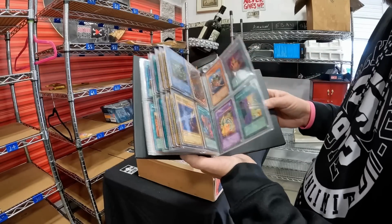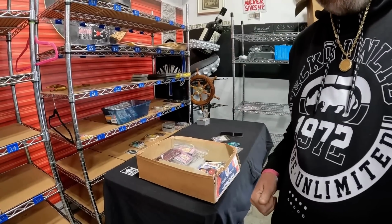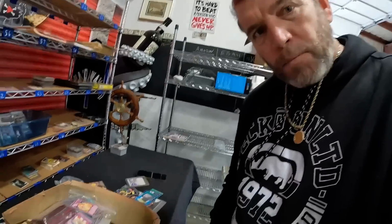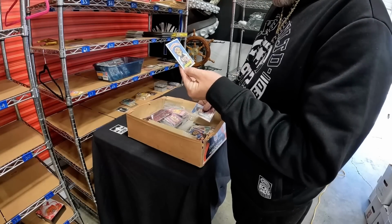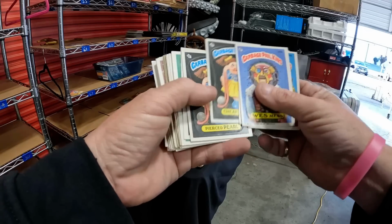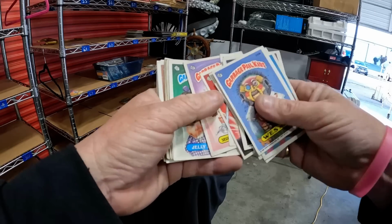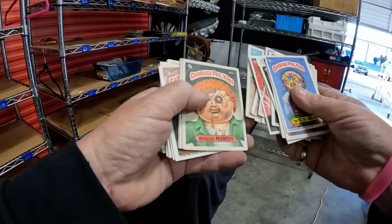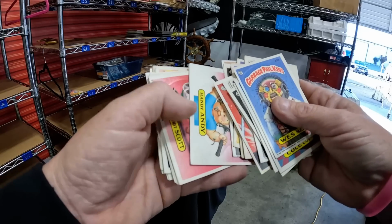But let me show you something here. What got me excited when I opened that up, you want to see? Let me show you. I'm gonna bring it right on in here, guys. Look at this. 1986 Trash Can Ken, West Mess, Cold Cut, Pam Ham, Cheap Jewel. Look at all these. These are cool. Hygiene, Outer Space, Secondhand Rose, Jelly Kelly. I used to call my sister Smelly Kelly. Kelly, if you're watching, I still do sometimes.